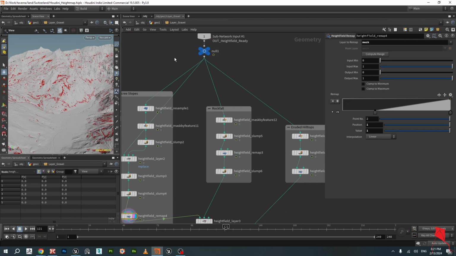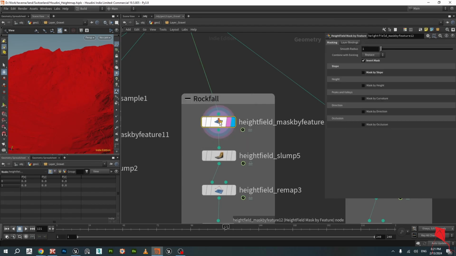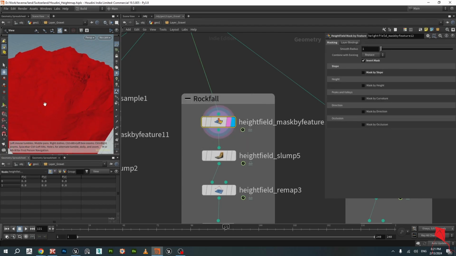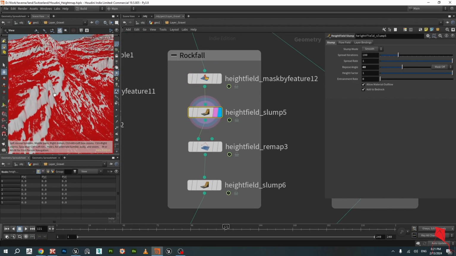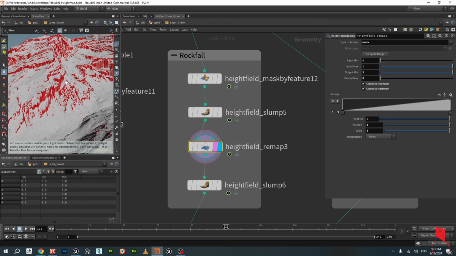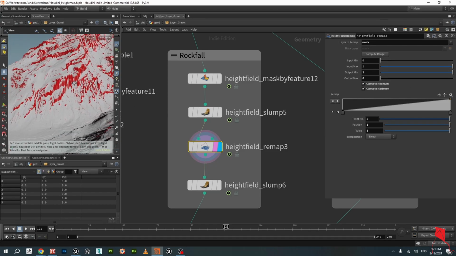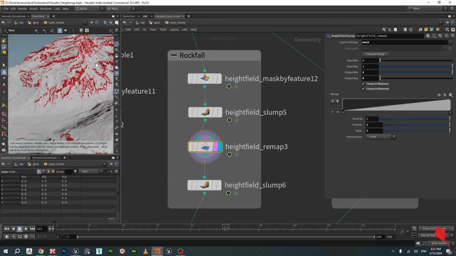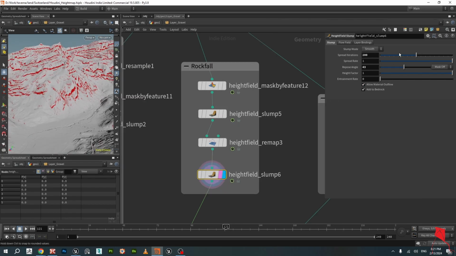Then we start another rockfall type of gravel. So first we just select everything with invert mask. Then we make a slump to make the mask go away from the most vertical slopes. Here are the settings. And then we do inversion. You can see the settings here as well. So we invert the mask and we get our sharpest slopes. And from here we do a little slump to lower the mask down the hill, and these are the settings.